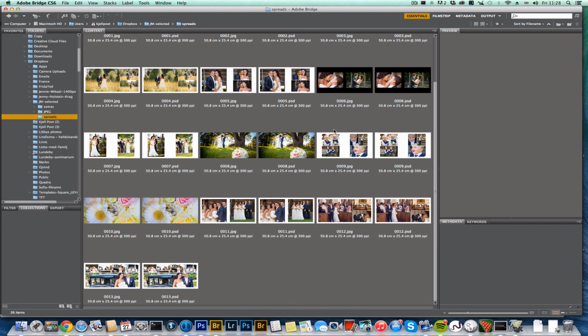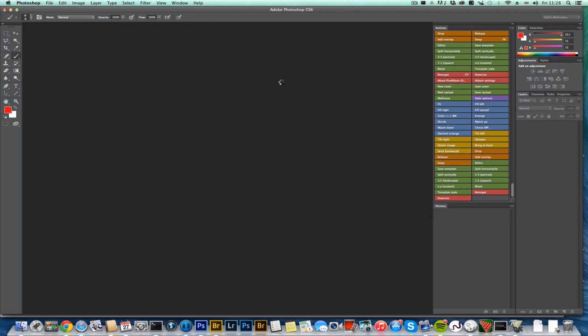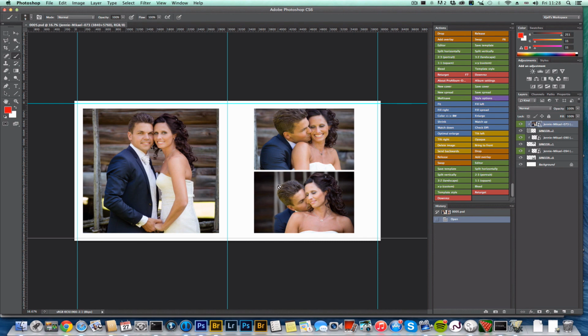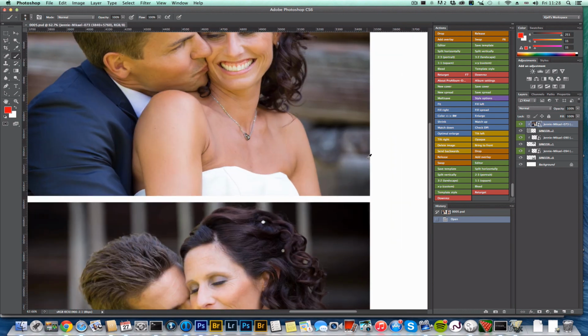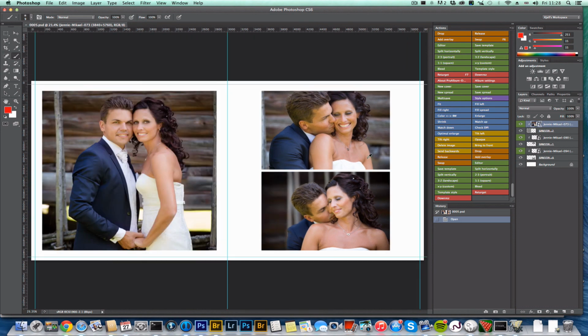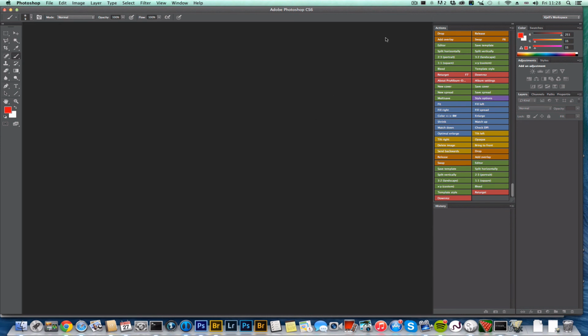So now we've generated all the spreads. There's one spread left, and there it is. And then we can look at one of the files. Let's look at one of the portraits here. So when you open this, you can see in full detail that it's high resolution and everything's flush and aligned. So that's the overview of the RAD system.